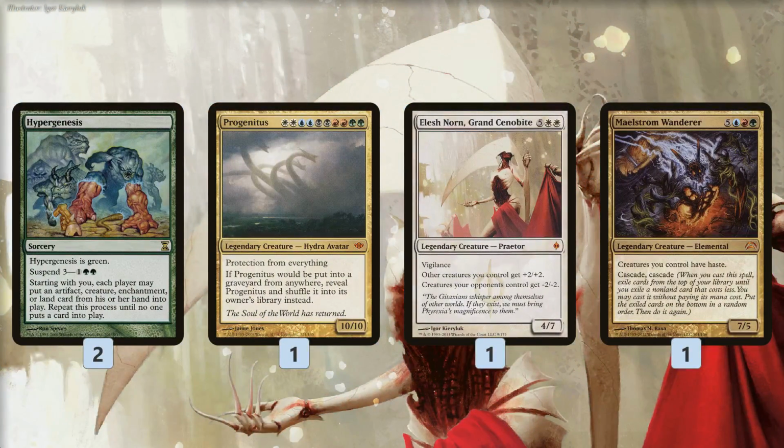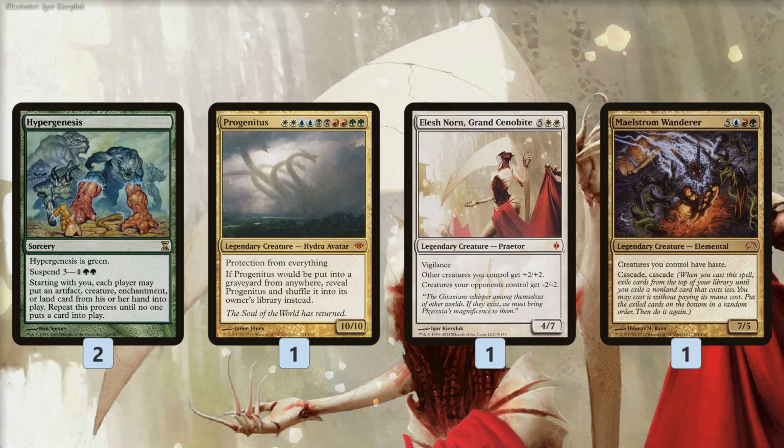Progenitus, just a one-of, but it's protection from anything, wins in 2 attacks, basically impossible to deal with outside of Wrath. Elesh Norn gives us protection from a bunch of small creatures. Our opponent empties the Warrens or puts a bunch of small things into play with Hypergenesis, Elesh Norn's going to Wrath them all away.